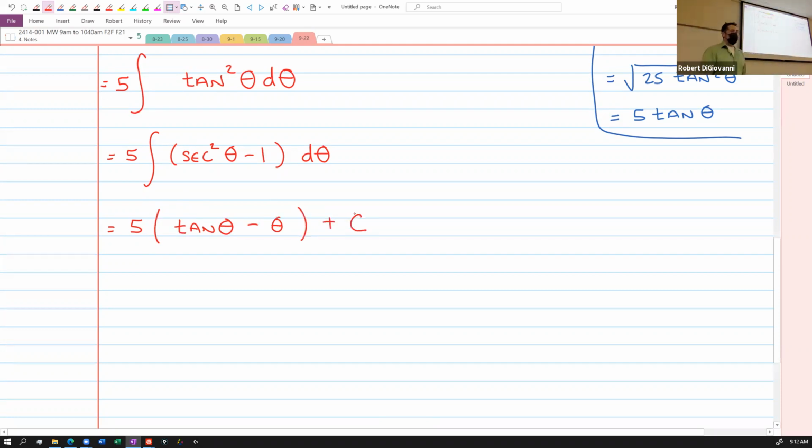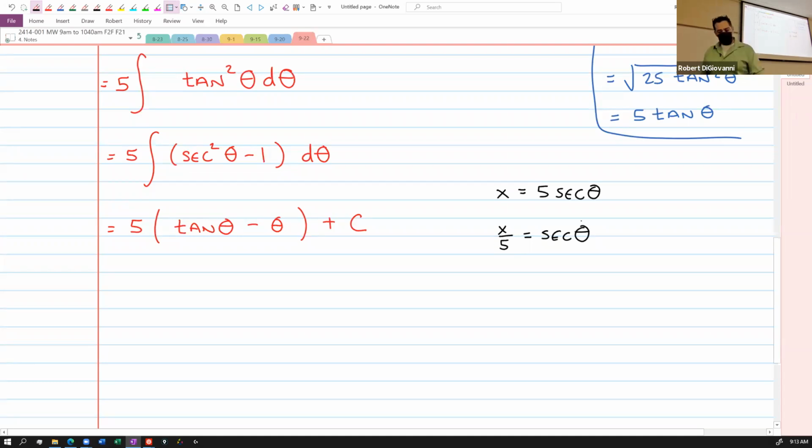All right. We're not done, right? We got to get everything back to x now. So to get things back to x, I always say go back to your original trigonometric substitution, write it down. It was x equals 5 secant theta. And then I say create the ratio out of that, so get rid of that 5. And from that, secant theta is x over 5.